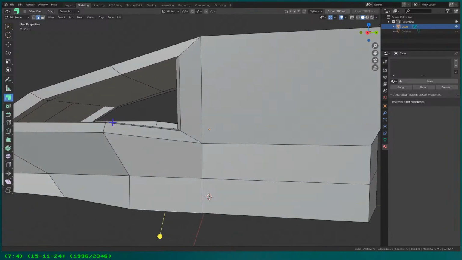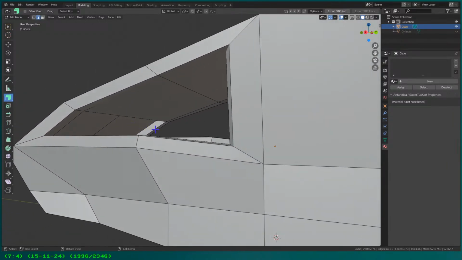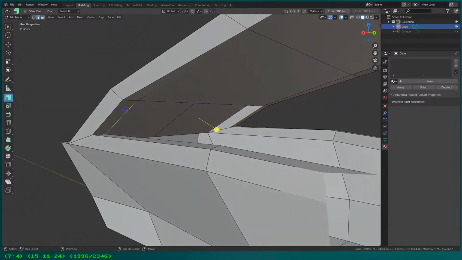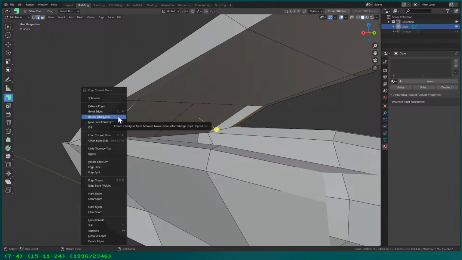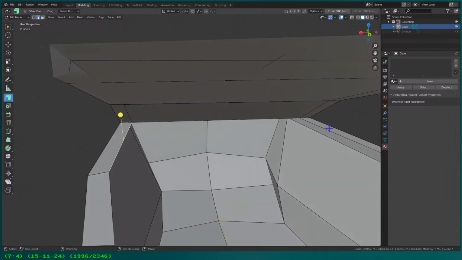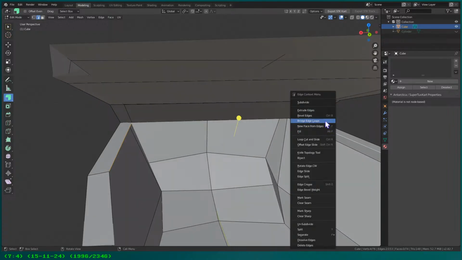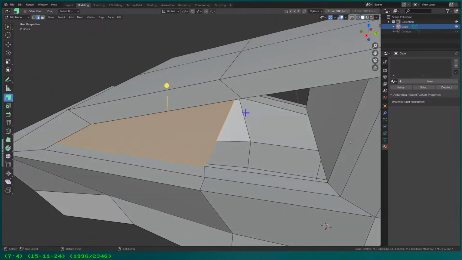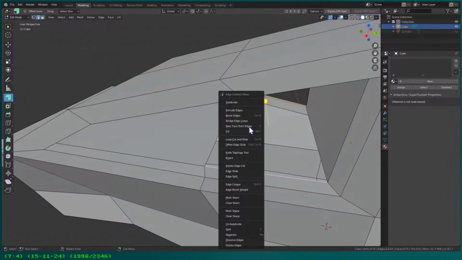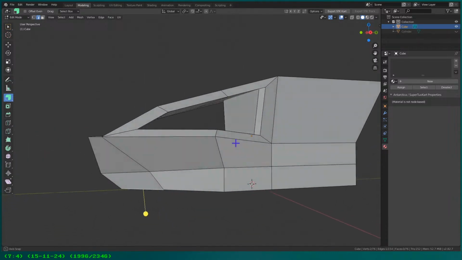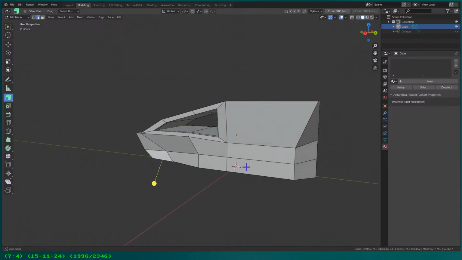I think I'm selecting the right stuff, so be careful since we have this little thickness at the inside. You want to pick the one in the inside. Bridge loop. Yeah, I'm a bit tired. What I just said didn't make much sense, but you could see visually what I was talking about. New face from edge, and we go on like this. I think we have a last one to do. New face from edge. So that is very cool. So we have this transparent part here.